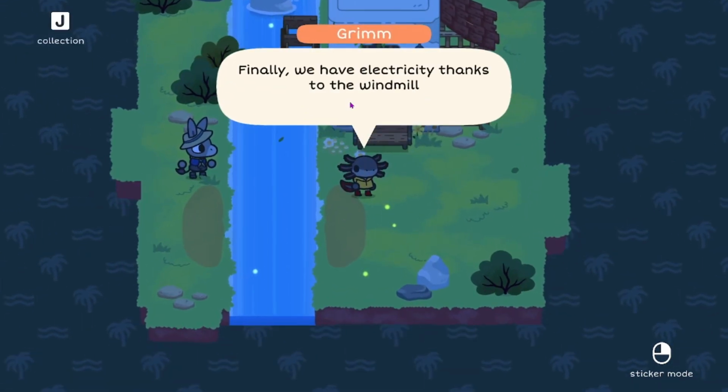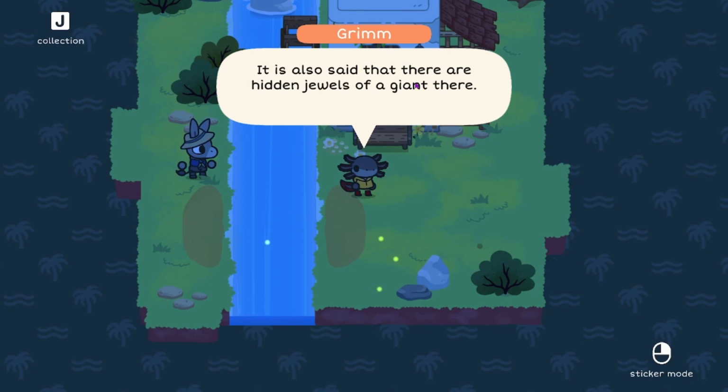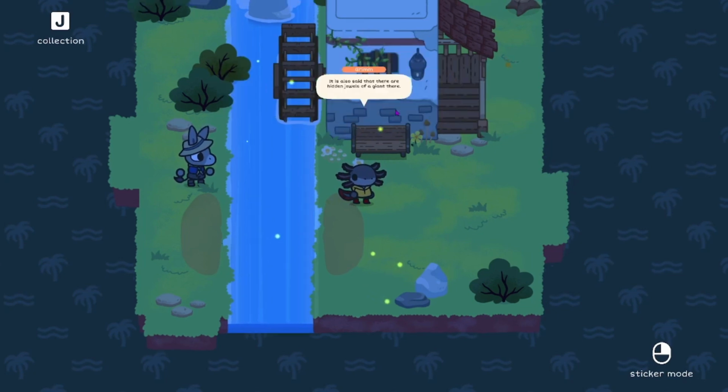Finally, we have electricity. Thanks to the windmill. Thanks to me. Now I recommend you explore the desert. It also has said that there are hidden jewels of a giant's there.